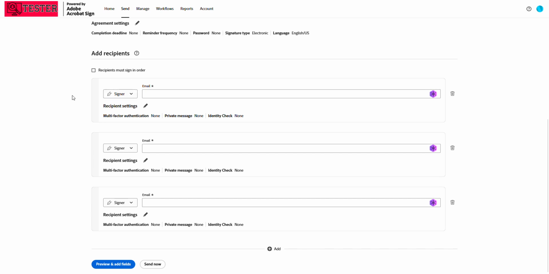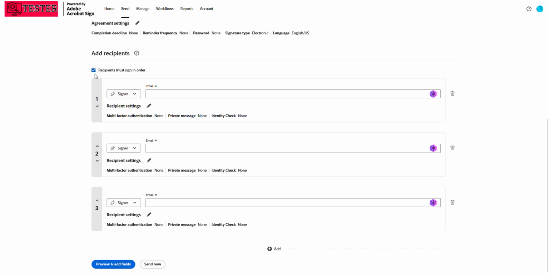That means this is more like parallel signatures, and this one is a sequential signature: 1, 2, and 3. Earlier, on the older experience of Adobe Sign, they used to have numbers here which were editable, and you could click on the box and change the number from one to keep one for both.